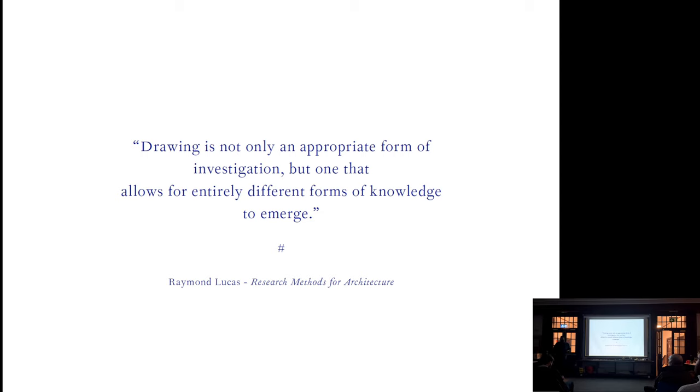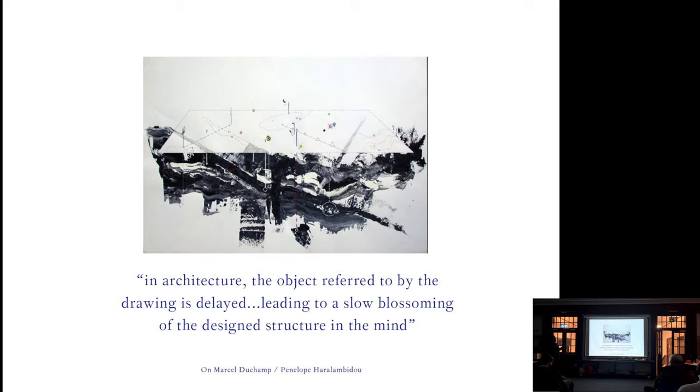Architects don't always work in a university. They often work in practice, designing buildings and executing projects at various different scales across the world. But the way that they develop their knowledge is through the act of design, and often traditional academic fields use methodologies, that I'm sure the third years are getting to grips with in their dissertations, of different methodological apparatus to produce research. Often design gets sidelined as not necessarily a valid form of producing and developing knowledge. So I'm very much interested in, and this is some of Ray Lucas's work, what happens when a design project is considered a valid form of research.